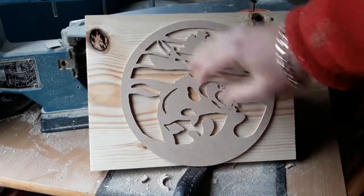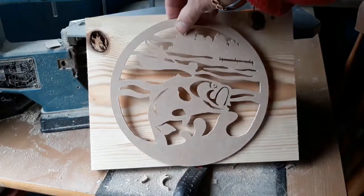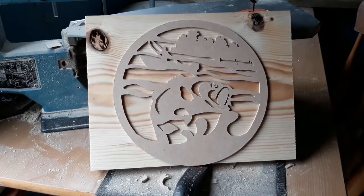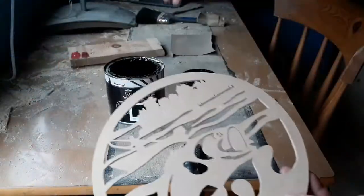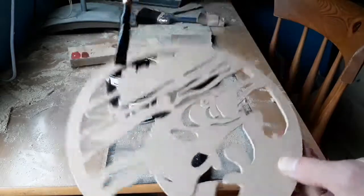Put it together, hopefully. I'm going to put a bit of linseed oil on that backing board just to make that grain pop out a little bit more. Then we'll stick that down, and hopefully we should be good to go. Let's throw some black on first. The paint I'm going to use is just satin black. Make sure you get right into these side bits down here.